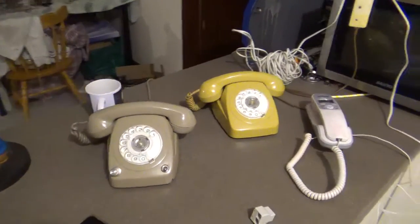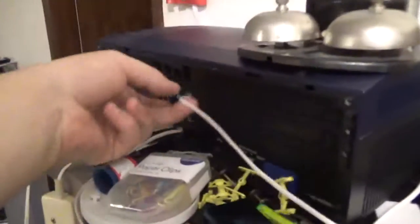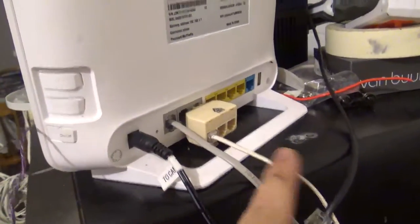This is gonna be the video for Andy's shed. I got this PBX a couple months ago now. I've hooked it up the way I think it has to be connected, because this is the outgoing line from my PBX to my internet connection here.